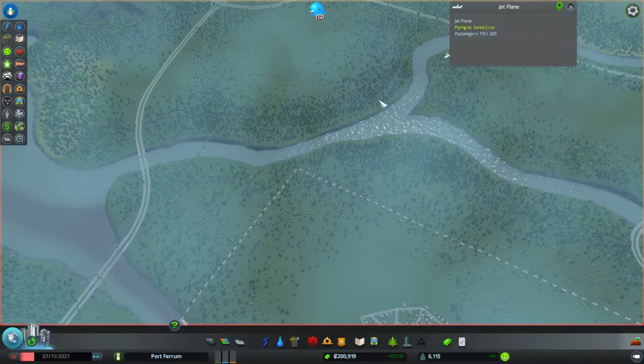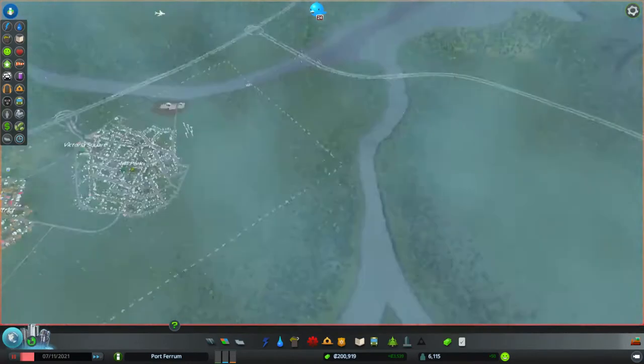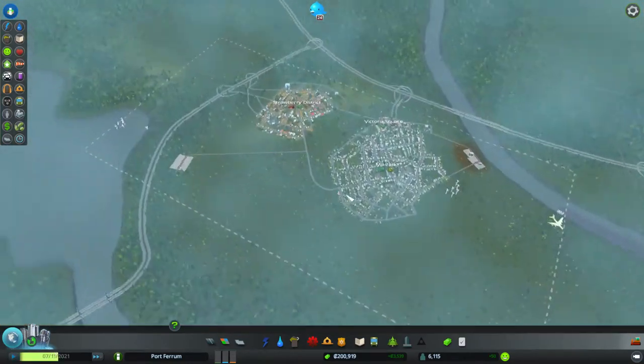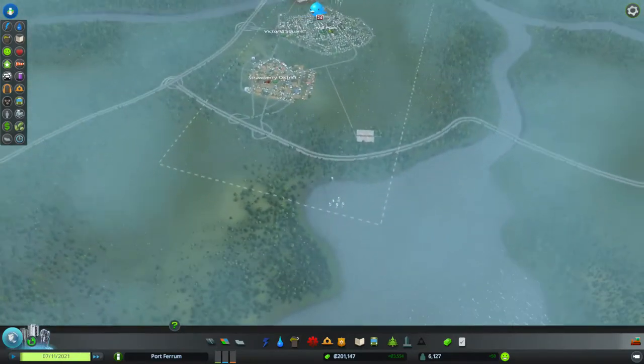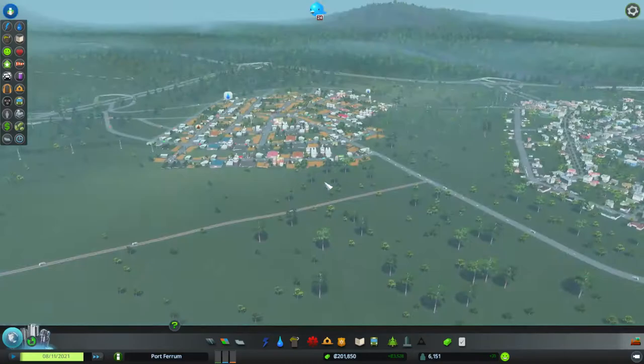Jet plane flying to Santa Cruz. There's quite a bit of passengers on that. That's nice. And I won't be having an airport for quite a while. I'm still a very, very small town. I don't need it yet.